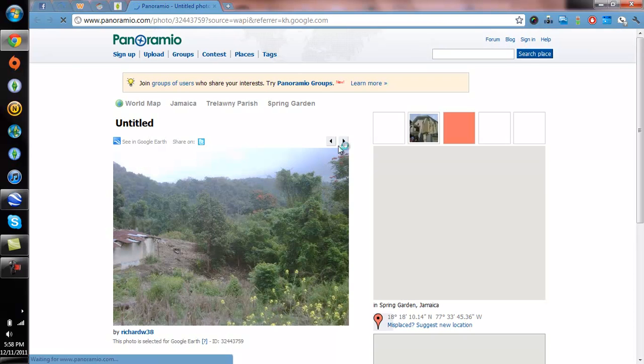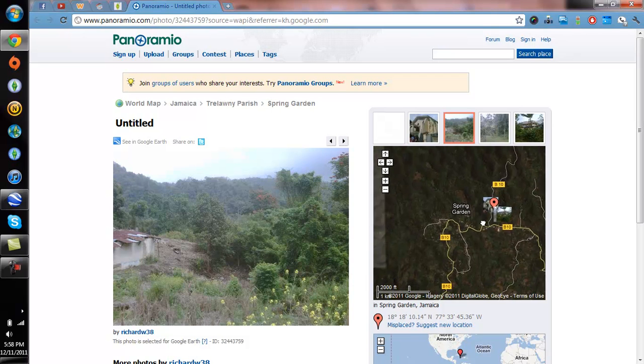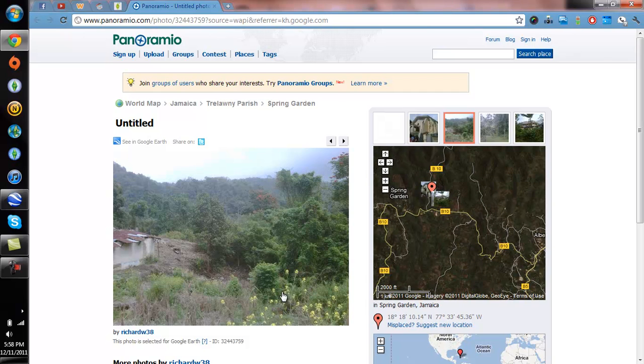Sorry, I clicked off because that's my Facebook, and I'm not trying to show you that. I'm trying to show you this. Okay, and here is basically, this is called Spring Garden, so you can try and replicate Spring Garden, and all the areas around it, and then you basically just want to get a good view of this beautiful place.